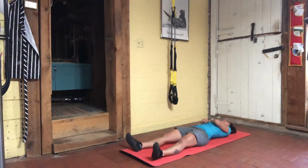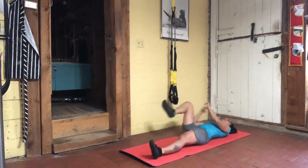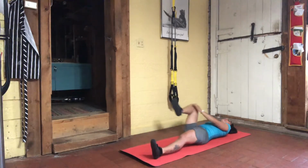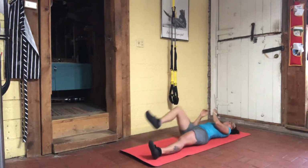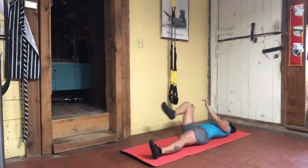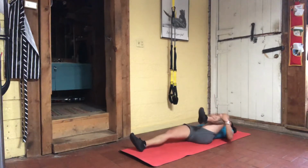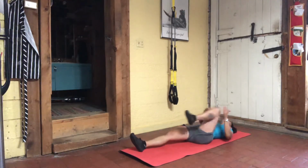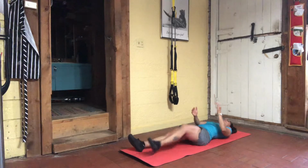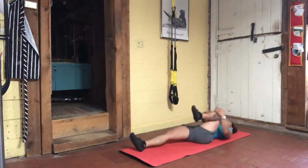We're gonna bring our right knee into our right shoulder. So bringing it in, giving it a little tug for 8, 7, 6, 5, 4, 3, 2, and 1. Left leg, 8, 7, 6, 5, 4, 3, 2, and 1.